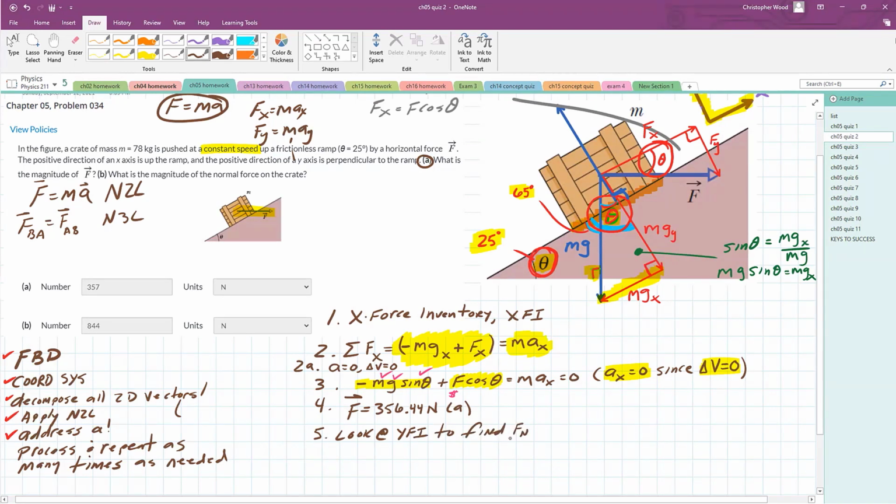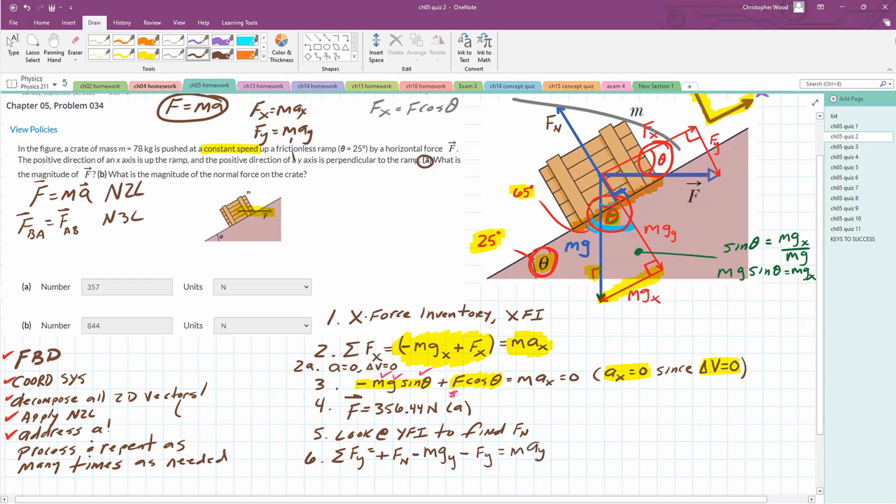So here goes. Should be pretty smooth. Y force inventory means the sum of all Y forces. Now all you have to do, this is why your free body diagram is so important, because everything hinges on your free body diagram. I guess I erased F sub n. This was F sub n. So if I look at my Y dimension forces, I've got Fn going in the positive Y direction. I've got minus mgy. It's minus because it's going in the negative Y direction. Minus Fy equals mass times A sub Y.